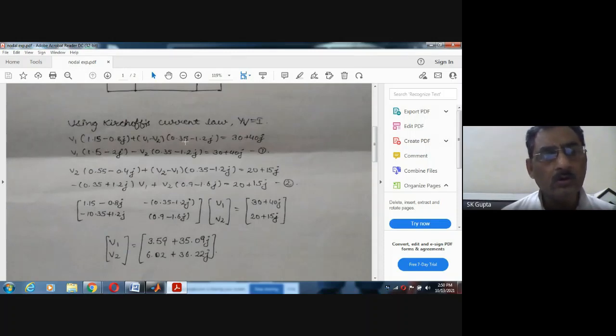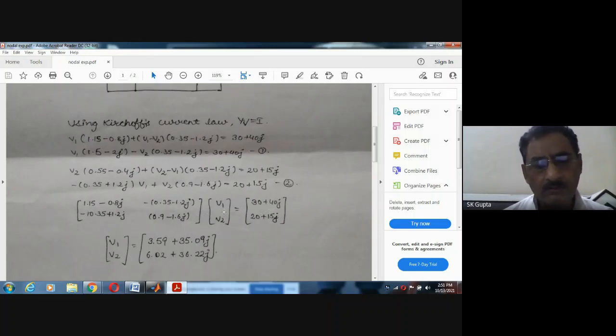this equation, and that equation, and the v2 will be here. This is one equation. Then here v2 and this v2 minus v1, and this is another equation. For simplifying these two equations, you can write equation number 1 and 2. Here v1 and v2 on this side. If you write this in matrix form, v1 and v2 here, and the four elements are written here. So this equation is like Ax equal to y.